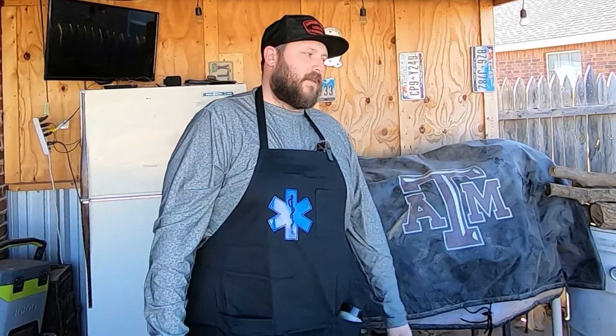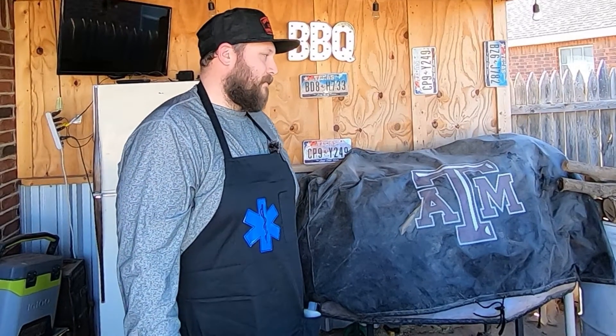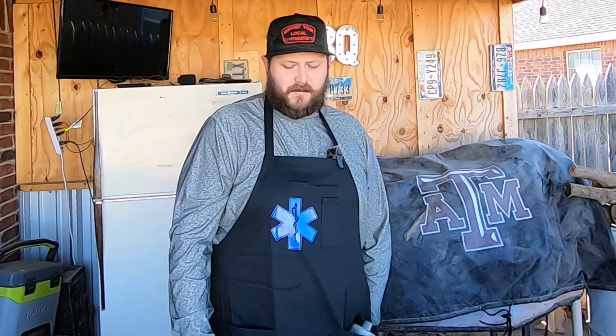It's drafting extremely well. Like with a new car — if you put a bigger exhaust on a big truck like my Super Duty, you'd need a cold air intake to allow more air in for the air pump to be more efficient. Same thing with the smoker. I trusted that theory enough to take a plasma cutter to my favorite smoker. We're going to get this chicken prepped up — I could burn for 30 minutes and see how it does, or I could actually cook something and see how it does.